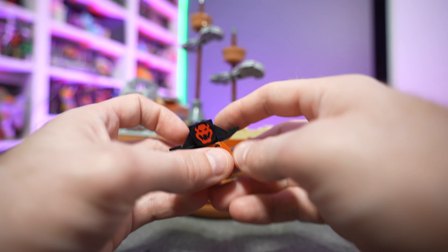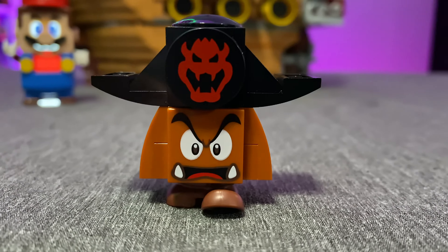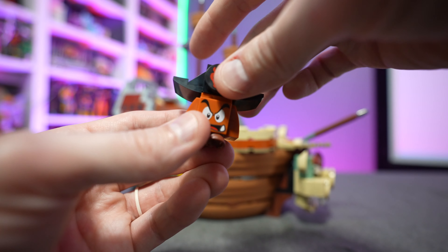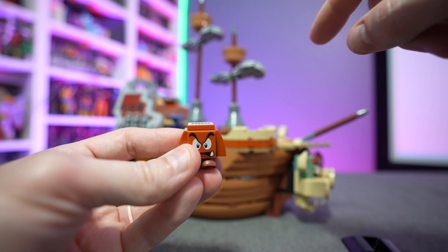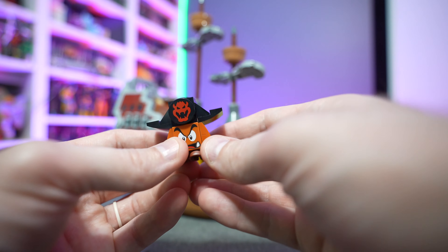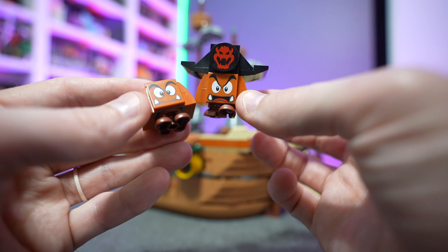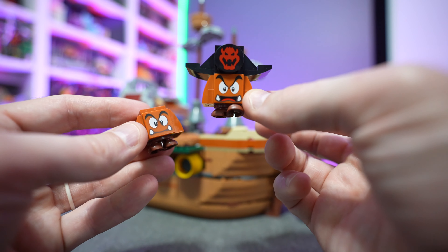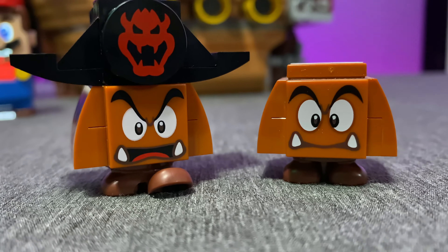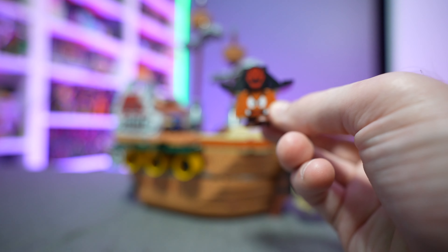We get some minifigure accessories. First and foremost, my favorite of the group is the pirate Goomba. He's got a nice little pirate hat that just rests on top of his scoring tile. Have Mario jump and hit him on the edge of the cap, it exposes the scoring tile, and then you can jump on him and score your points. He's a little different than previous Goombas - this pirate Goomba has a mid-walk stance and a more angrier expression compared to the more docile expression of previous Goombas.